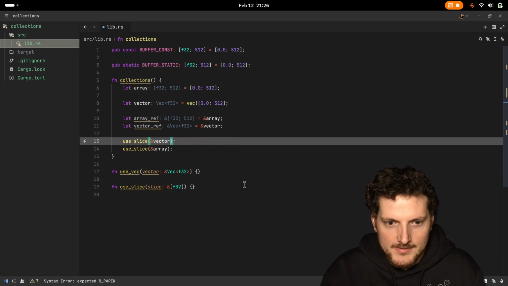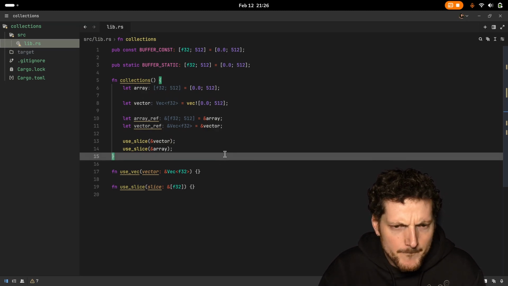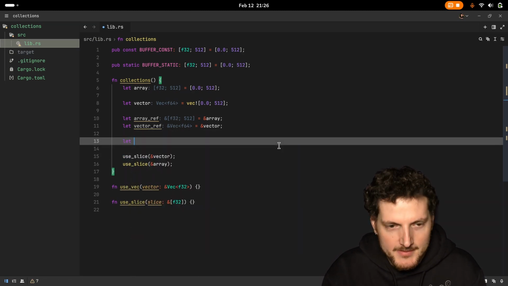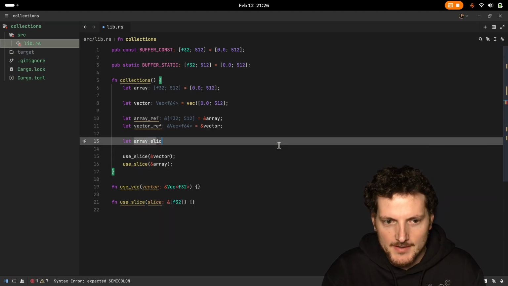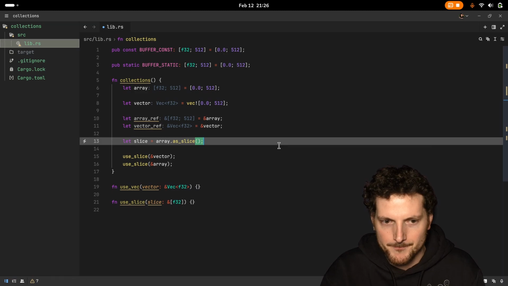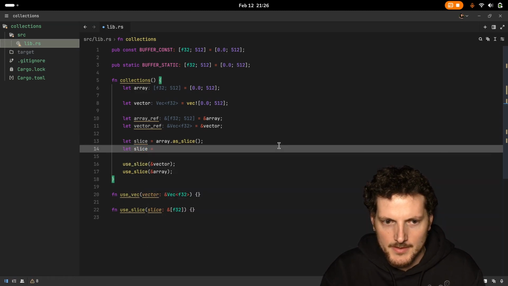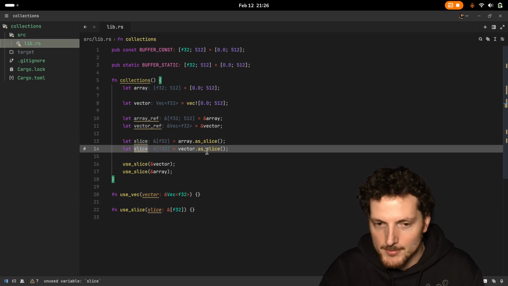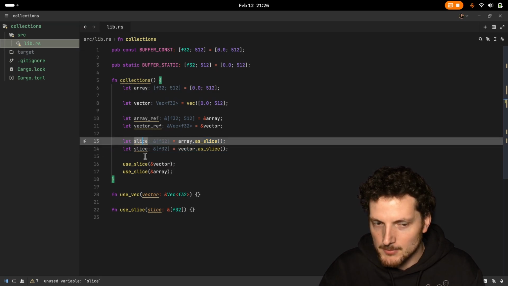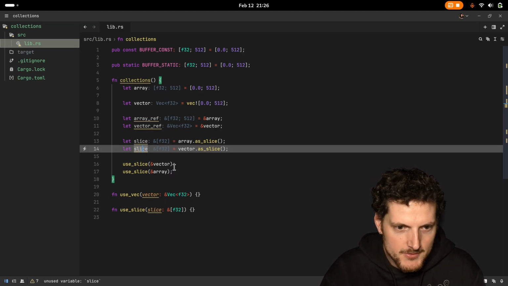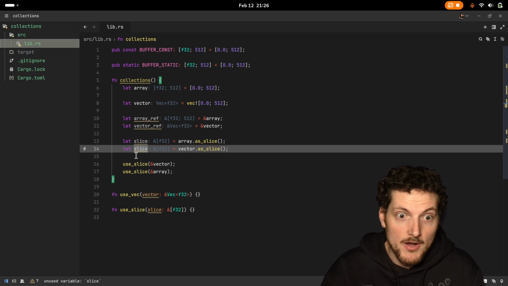So that's basically how that works. I think this is really good to know. Maybe as I write it down here again, array slice, or just call it slice, array dot as slice, and the same for vector dot as slice. I don't know how much Rust experience you have, but here you already see, cool, we can shadow variables. So from here, the lifetime of this ends and we can just overwrite it. That's pretty nice in tests and so on, so you don't have to come up with new variable names all the time.